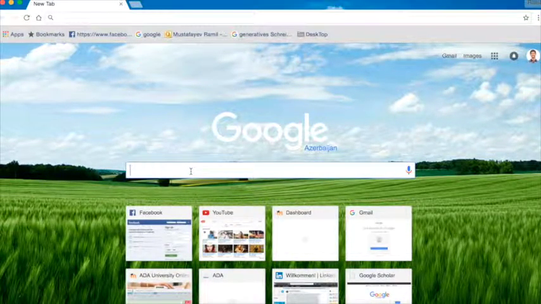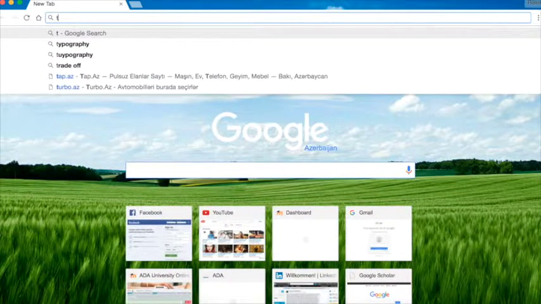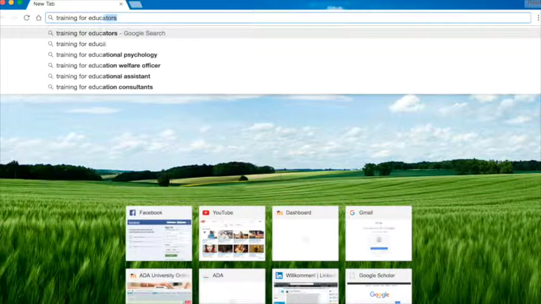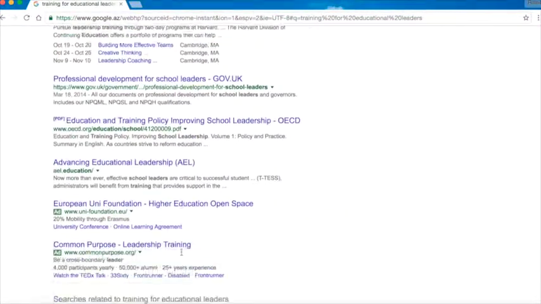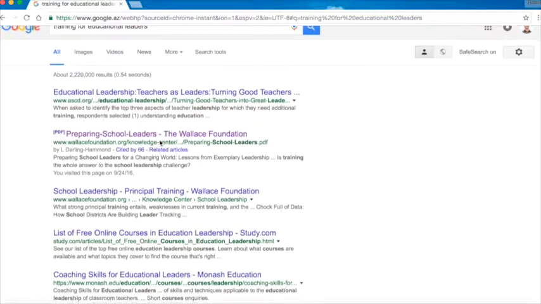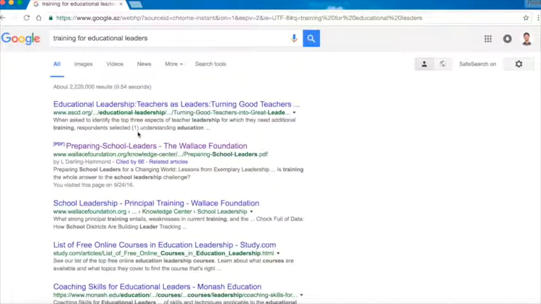So, one of our search terms was training for educational leaders. But this will give us some general and, as Mr. Janssen described, popular sources. These sources are useful, but they are only useful to explore the area. They are not very good to cite in your papers. You can explore these resources to get an overview of the topic and learn a little bit and generate more search terms for future use.